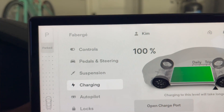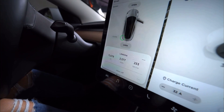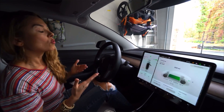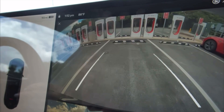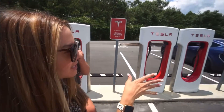Believe it or not, it's not necessarily bad to charge to 100% as long as you don't let it sit at 100% for more than a few hours. A few years back, we had our nearly new Model 3 only getting 70% of its rated range, and a Tesla engineer told us they actually recommend everyone charge to 100% at least once every three months to calibrate and maintain battery pack health. Charging to 100% right before a trip or at a supercharger is totally fine because you'll be driving within minutes of topping it off.